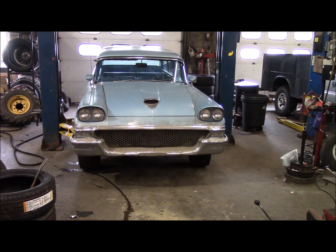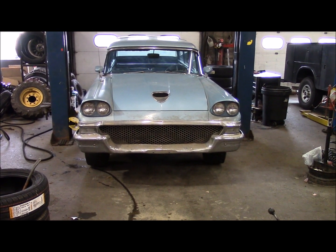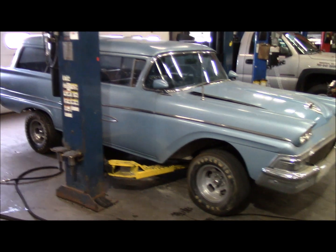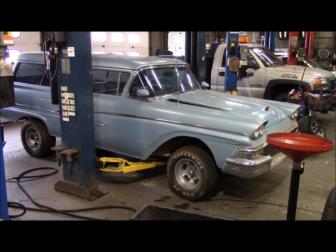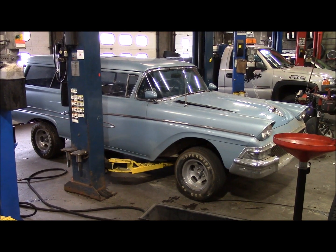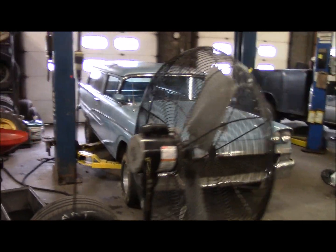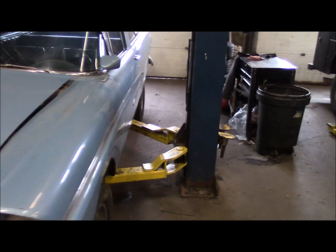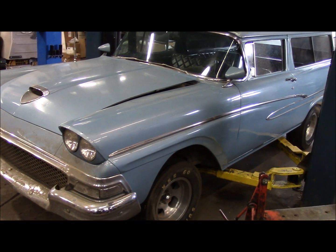It's not a Jeep, but I've got a new project for the fall — probably into the winter. I picked up this 1958 Ford wagon; it's actually a two-door station wagon. A customer of mine from the next town had it in his garage probably since 1986 — it hasn't run. The other day we went over there with a wrecker and towed it out.